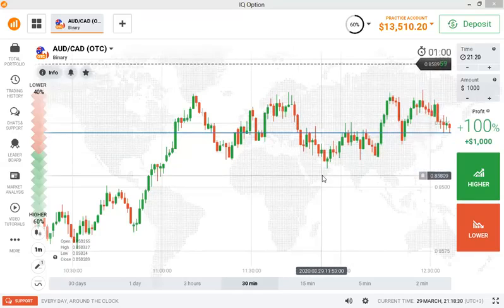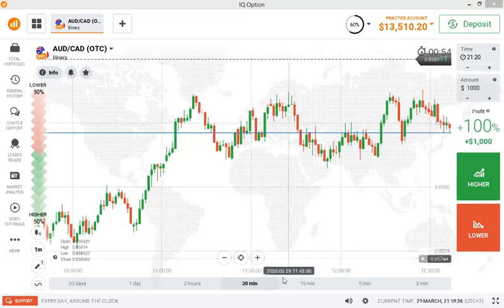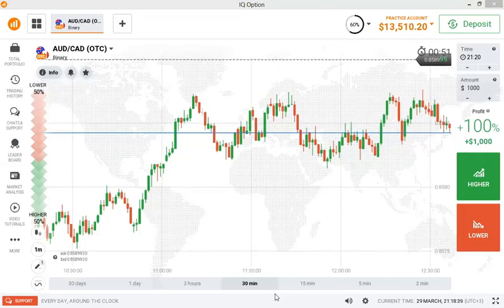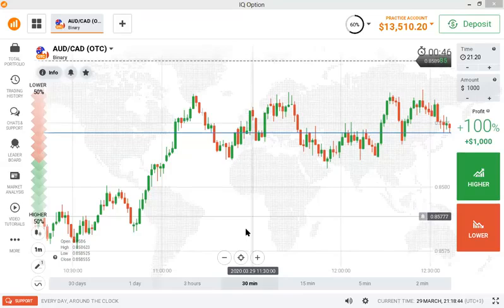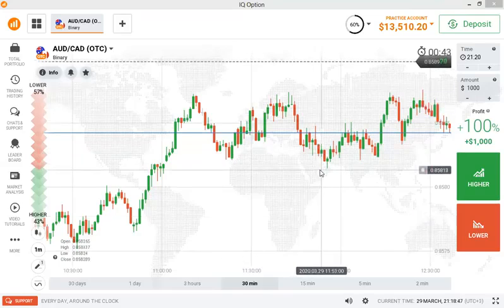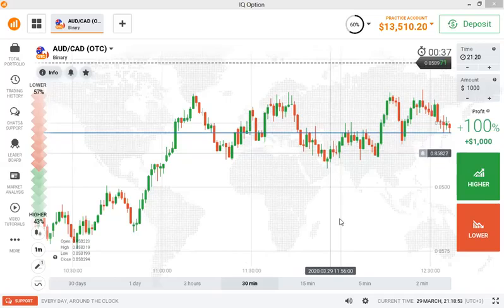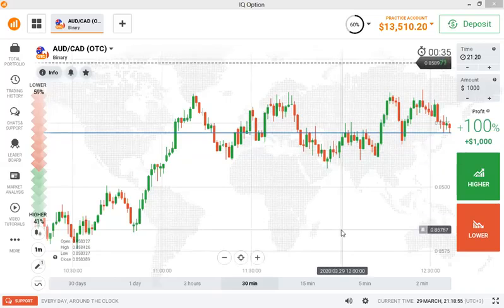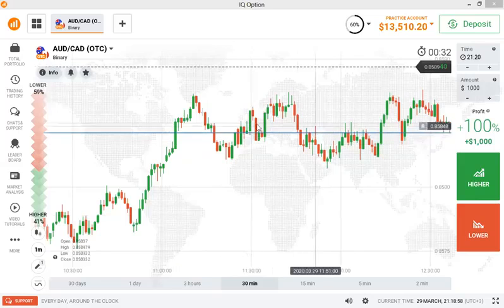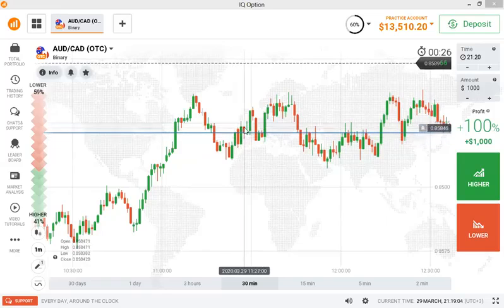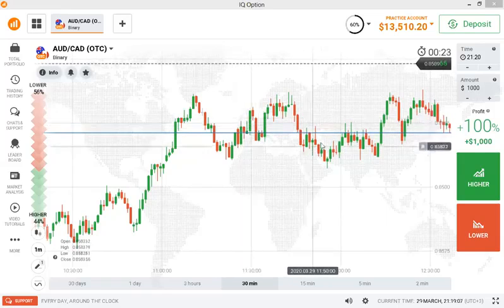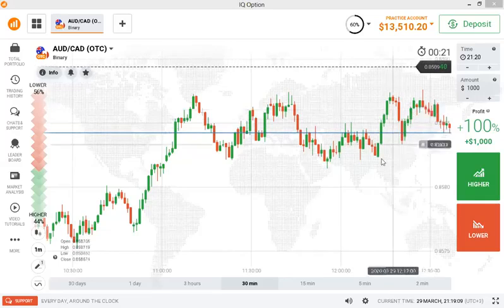So I should draw it or you don't want to draw it? I'm finding it difficult to find a level, but what I can see is this line I have drawn here. Yes, it's a level. At this line, the market reversed multiple times, like here, reverse, here also, here also, here also. So this is the level.